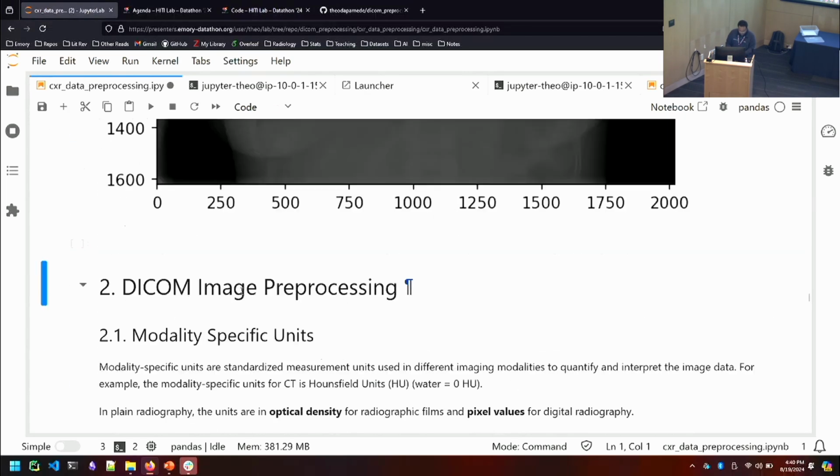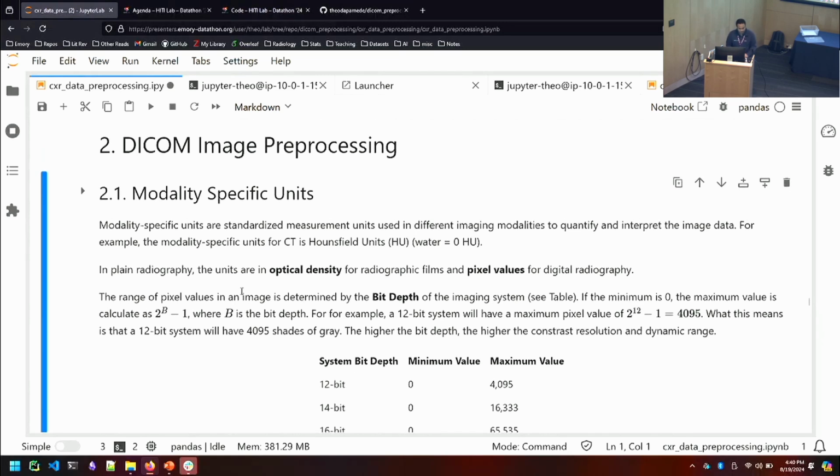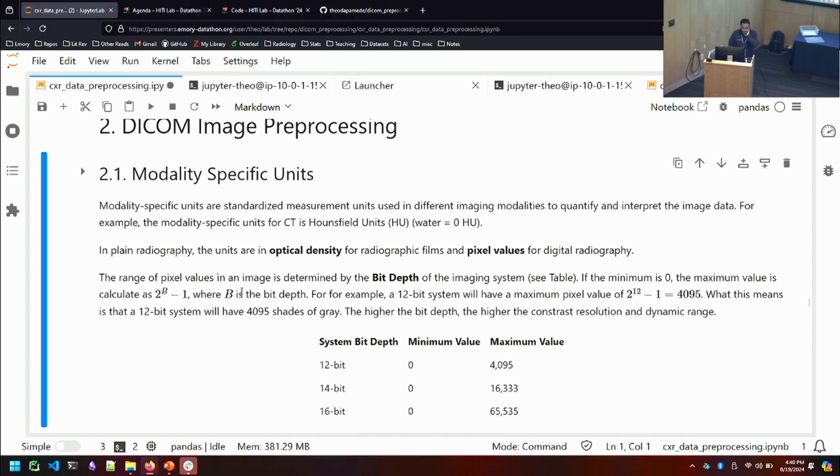If you go through, the first one is using modality specific units. So there are two steps. The first one is applying the modality transformation. So what is the modality transformation? We would transform the image based on what the modality is. For example, in CT scans, we want the values to be in Hounsfield units. That is the standard unit of the pixel values, or in CT, voxels, of the actual images.